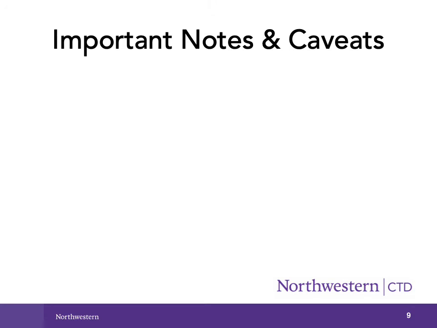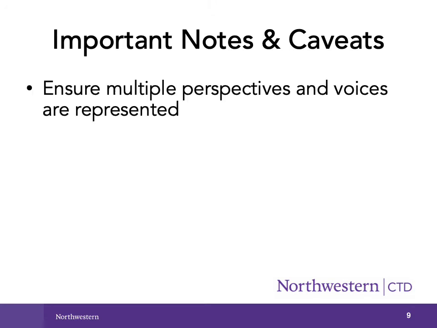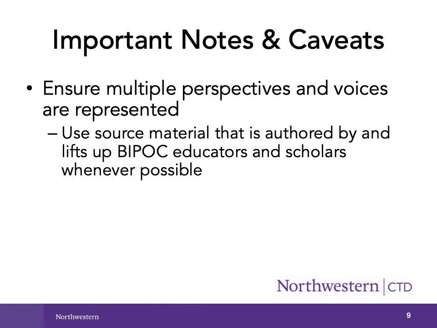Some important notes and caveats before we wrap up. First, when selecting curriculum and professional learning resources, please ensure you're choosing source material that represents a variety of voices and perspectives. In particular, it's vitally important to choose sources that are authored and selected by Black, Indigenous educators and scholars of color. I would recommend indexing the authors of the material that you're choosing and ensuring these voices are represented.